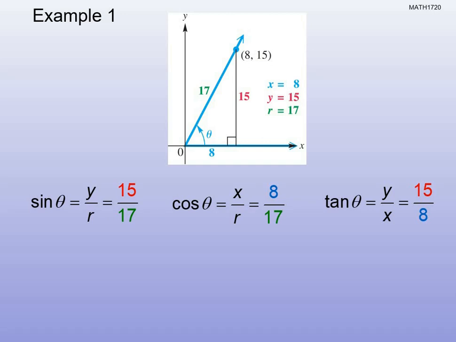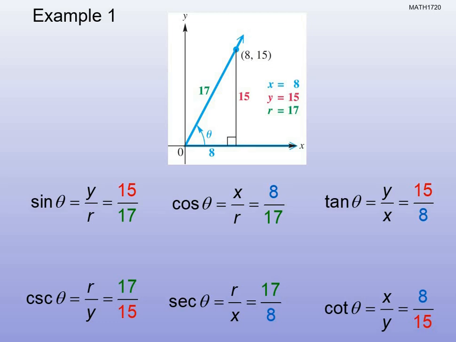Why don't you stop and see if you can do cosecant, secant, and cotangent, and make sure you know which one you're flipping here. So to get cosecant, we're going to, cosecant's the inverse of sine. So I'm going to take that sine ratio and just flip it. So cosecant of theta is 17 divided by 15. So hopefully you know that secant now is with cosine, and that's going to be 17 divided by 18. And then know that cotangent means what? We take the inverse of tangent, giving us x over y. So we're going to get 8 over 15 in that scenario.